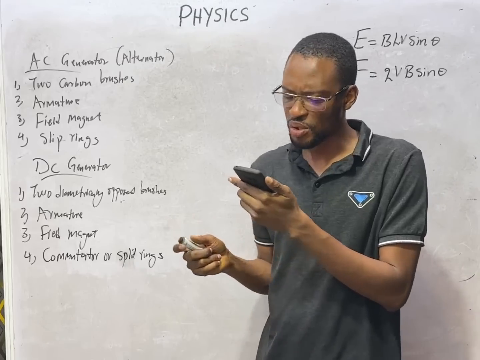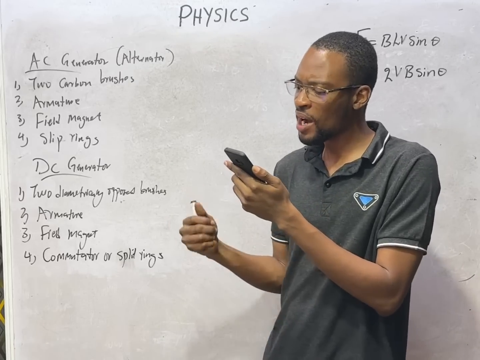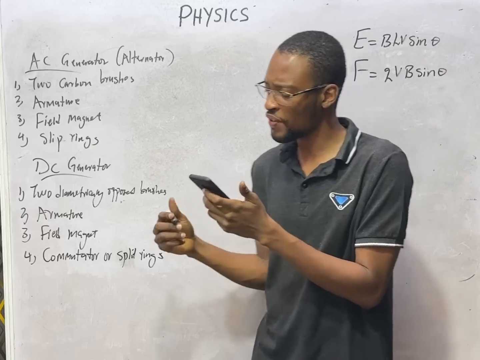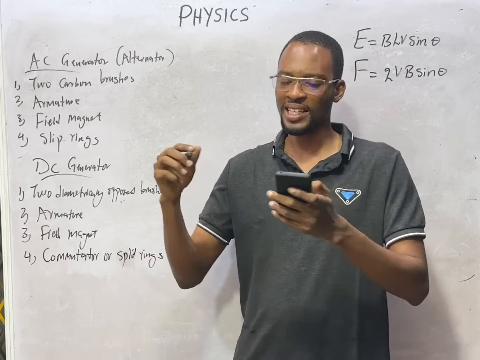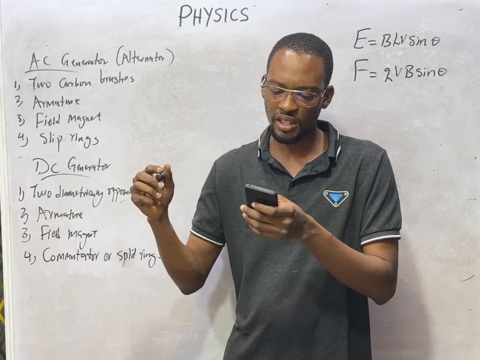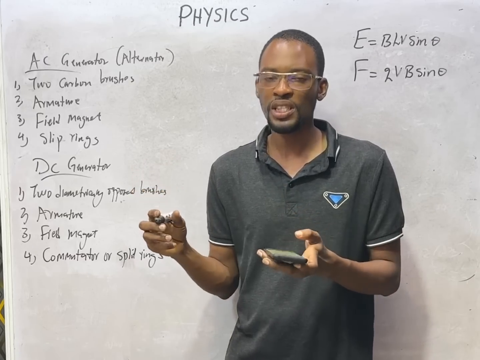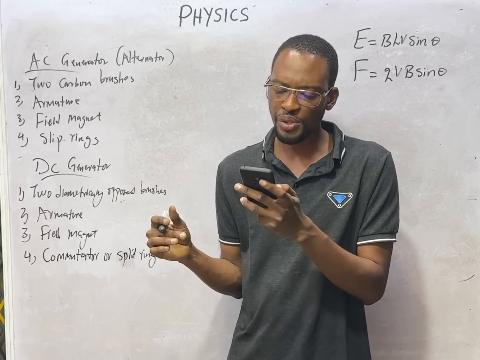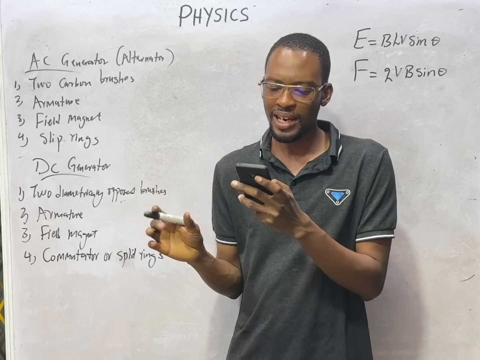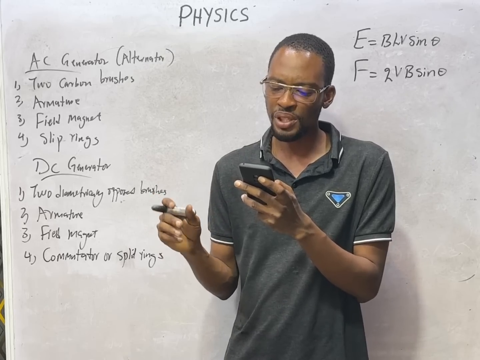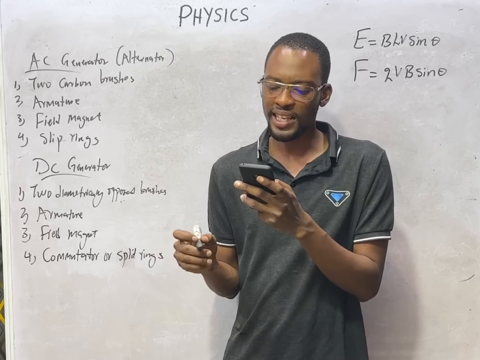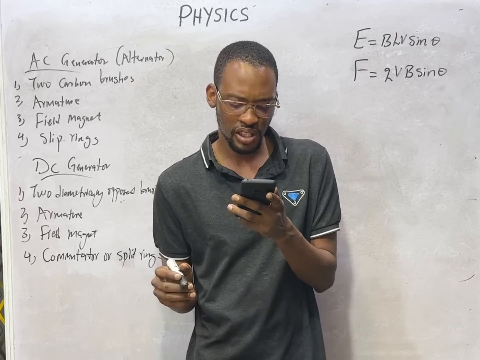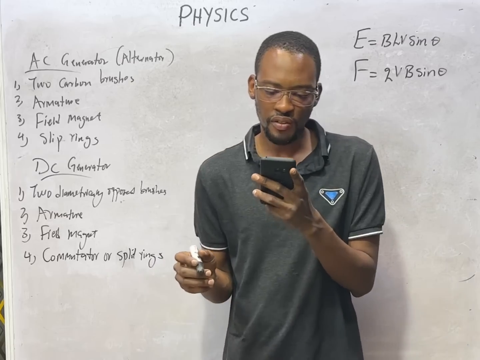From the generating station to each substation, power is transmitted at a very high voltage. This is to reduce heating of the coil, because when you transfer electricity at high current, the coil will be heating up. So we therefore prefer to transmit at high voltage and low current to reduce the heat loss in the process. And an alternating current can induce voltage because it has a varying magnetic field.